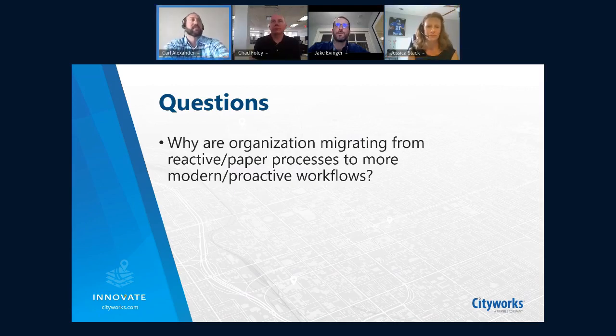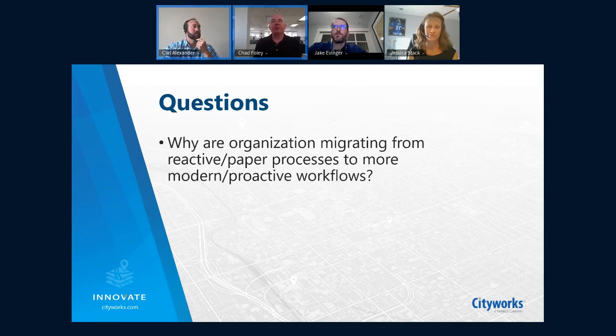Yep. Awesome. So Chad, why did Raleigh start migrating and changing their workflows for their vertical assets? There's a lot of reasons. Data-driven decisions is a big one. If we want to say, I need 2 more positions to do this work, our city manager wants us to prove it, and we need to prove it through data. So we have other tools to analyze the data, and it needs the data.